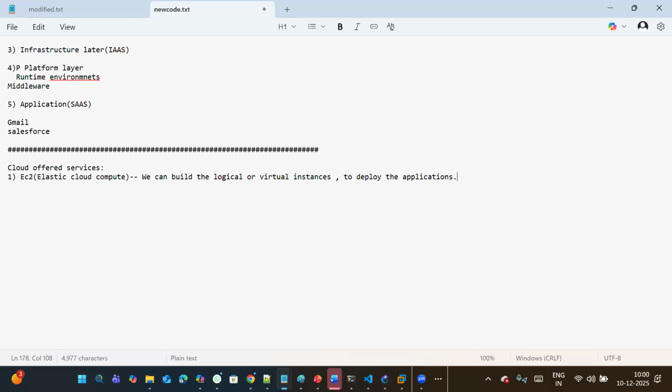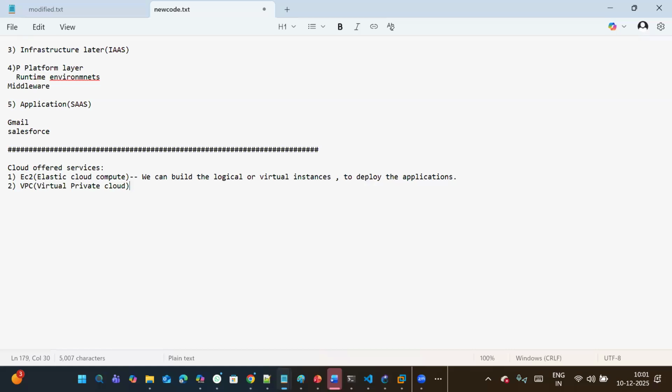Nowadays we have a lot of services available in the cloud, like Kubernetes, to deploy applications. But initially, the majority of instances were deployed for applications. The next important service is networking, sorry, VPC, Virtual Private Cloud.